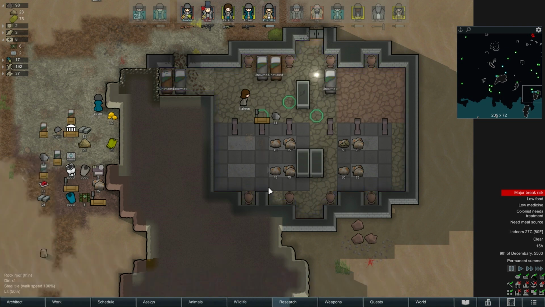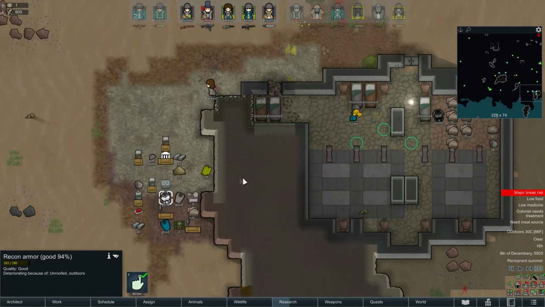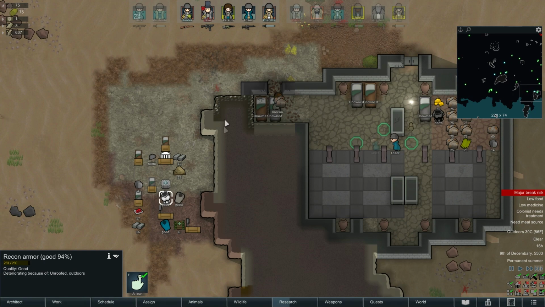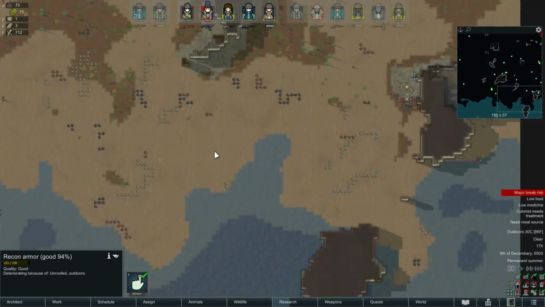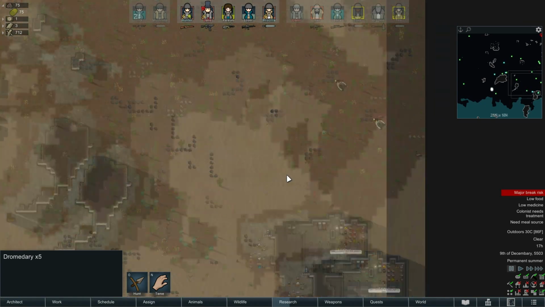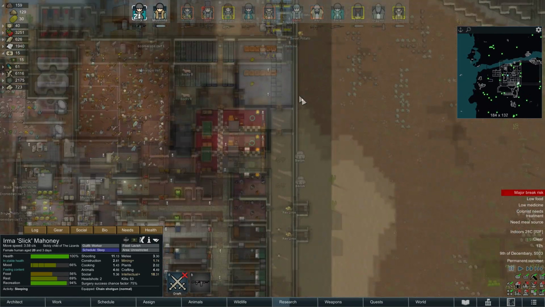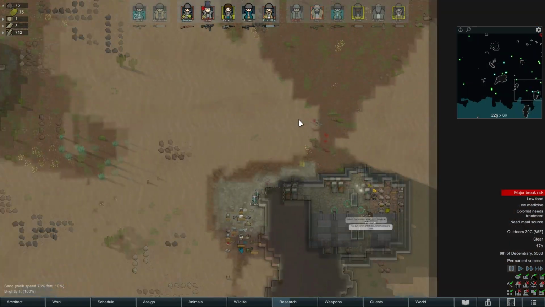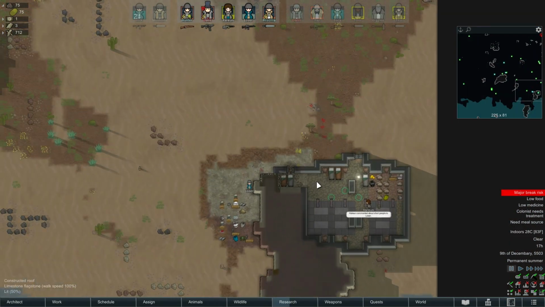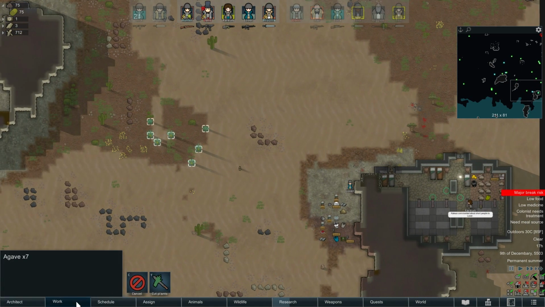New. Not prisoners. Colonists. Some good recon armor. That's beautiful. Take the stuff inside. Okay. Good. Right. Now, meantime, let's get some food together. Or we just bang some across, can't we? Let's just bang some food across. Is that necessary? I think they can probably cook for themselves. We can harvest these bad boys up.